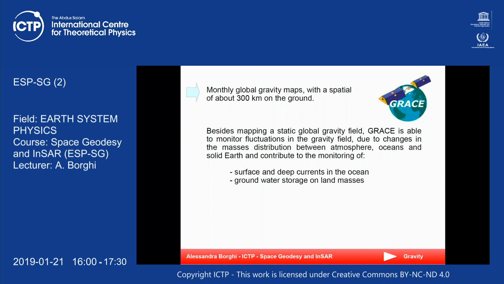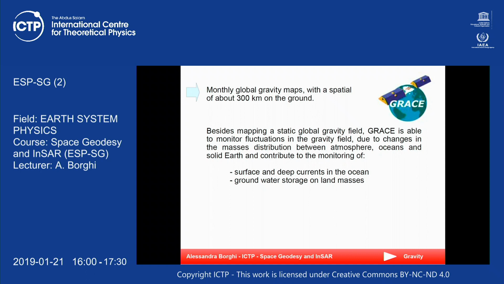Okay, they give information about the static global gravity field. Static means what does not change over time. It means important information about the low degree of the spherical harmonic expansion of the gravity field. We don't expect a lot of change from the core or the lower part of the mantle of the Earth. This part we call the static global gravity field.